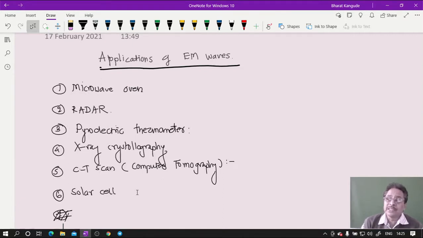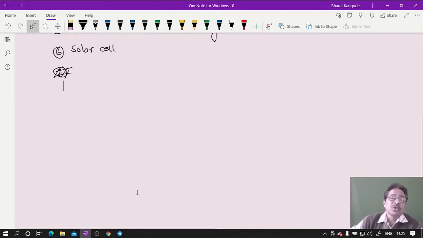Pyroelectric thermometer, as I said, is another important device which is able to measure the temperature of an object at whatever distance, large or small. Radar is another application you might have seen at the airport, and in the military and defense sector also. These radars are very widely used for detecting different types of objects moving in space, as well as the microwave, one of the simplest applications. That is what we are going to look into in detail one by one.